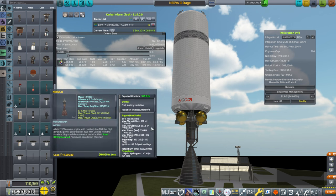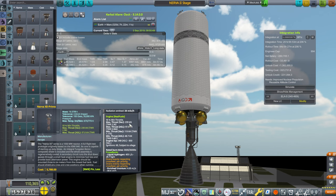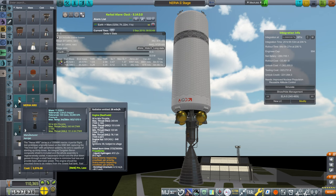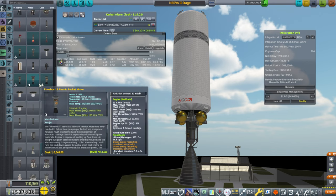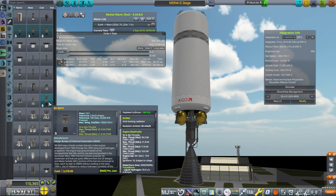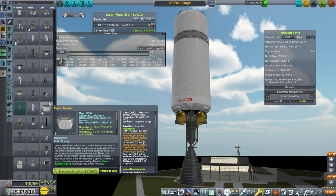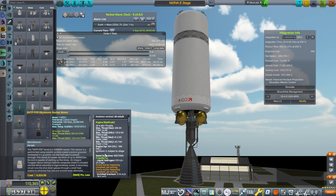A review of the nuclear engines gave me the idea that the Nerva 2 is the best. It's got 867 kilonewtons with 13 tons. For comparison, another option has 239 kilonewtons with 10 tons — similar to Nerva 1. So Nerva 2 has way more thrust. The others all have low ignition count, and I would like to use this a lot so we don't have to send it up again. There was the SNTP that I used for my space plane scramjet, and that one only has 5 ignitions.